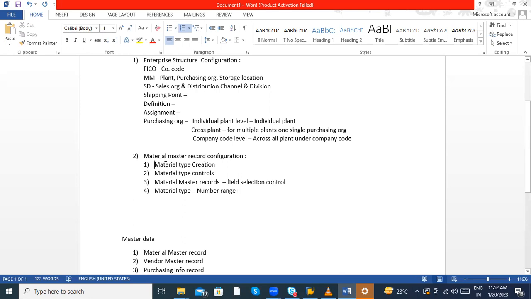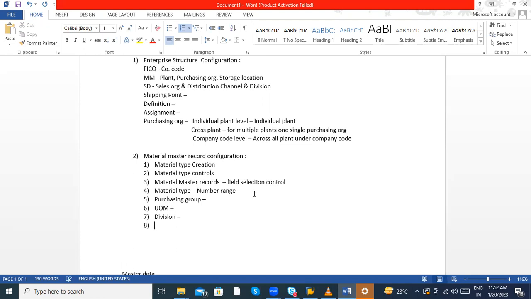Okay. So when we talk about the material master record, majorly we are talking about the material types. Other than this, we can also plan purchasing group creation, because you can justify that this material will be taken care of by this purchasing group, the buyer group. You can plan units of measure, since we have different standard units of measure, and we can plan distribution channels and divisions.